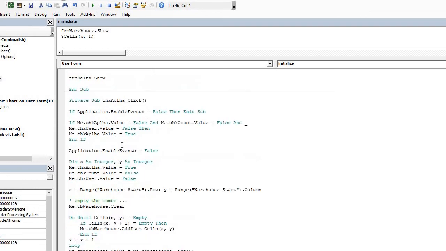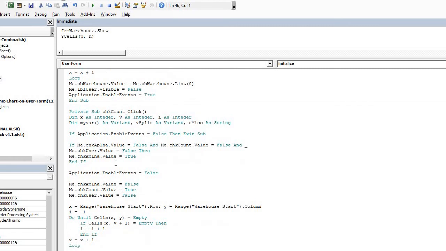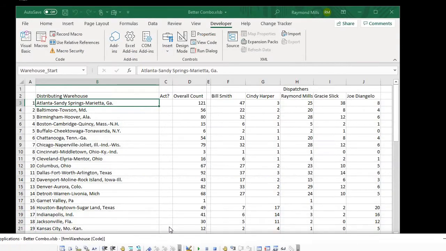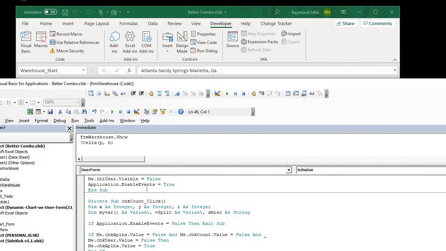And I'll just take you through one. So alpha, it's pretty straightforward, right? Just picking it up off the list. Now, count. Okay, I'll just do it for the count. Okay. So all this here is managing the checkboxes, making sure that as you choose something on the checkbox, and do I have this thing loaded? I don't know. Let me see.